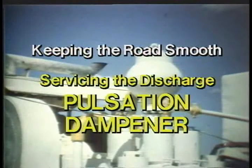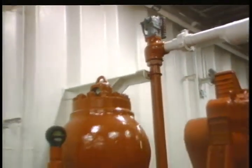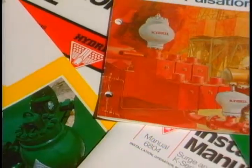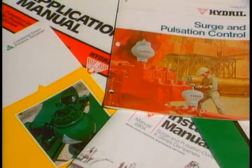The life of your mud pump fluid end and discharge piping depends on the Pulsation Dampener. If it fails, your hard-working mud pump will beat a system to death. So, it's essential that you know the proper care and service procedures for this unit.